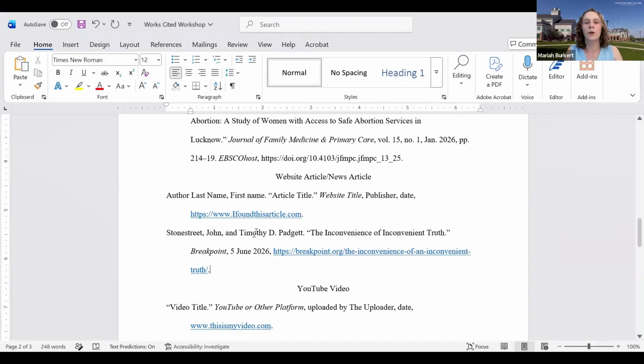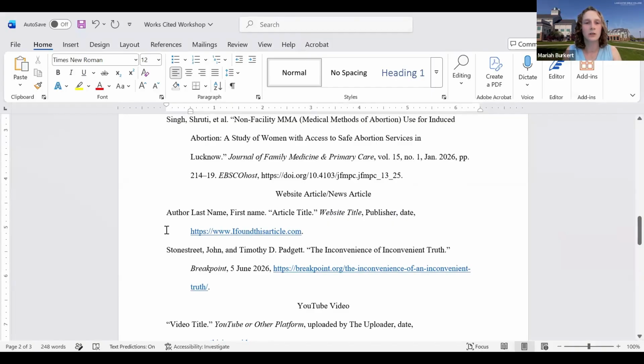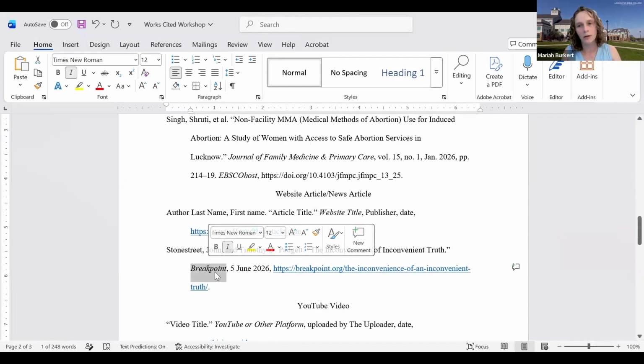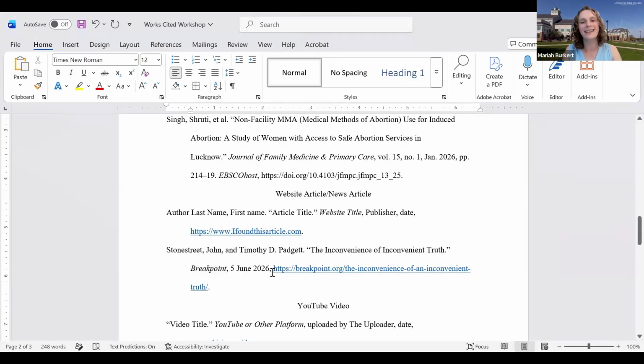So again, for an article, it's very similar to the scholarly peer-reviewed journal article with less information. So we have the author, title of the individual work, title of the larger work within which it's contained, which is the website, date of publication, and then the link. Pretty straightforward. The only thing that I need to cite in your in-text citation are the author's name or names. For most websites, there are no page numbers available. You don't have to put the paragraph number or anything like that. You can just put their names. Any questions on a website?